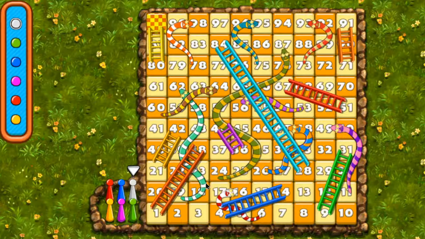So that's literally it. You just roll the dice. The number you get on the dice corresponds to the number of squares you move. And note that if you roll a 6, you do get to roll again.